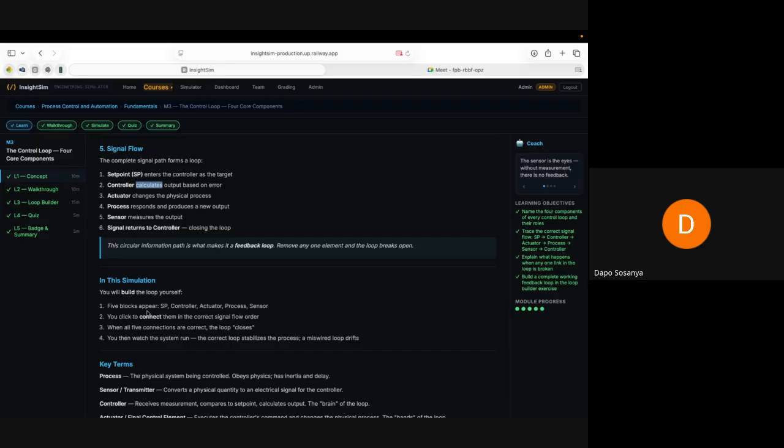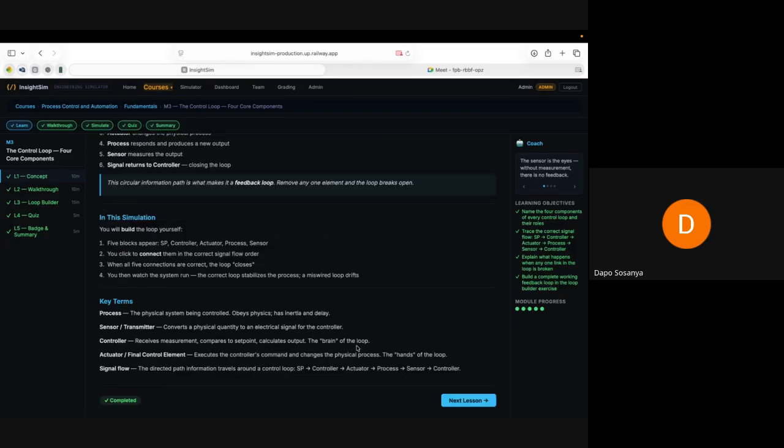You click and connect them, and you pay attention to the direction. When all 5 connections are correct, the loop closes, then you watch the system run. The correct loop stabilizes the process. A miswired loop drifts. And then we have the key terms: the process, the sensor transmitter, the controller, the actuator, the signal flow, and so forth.